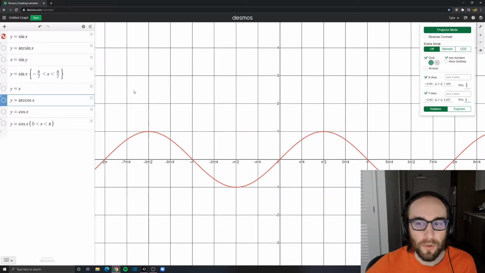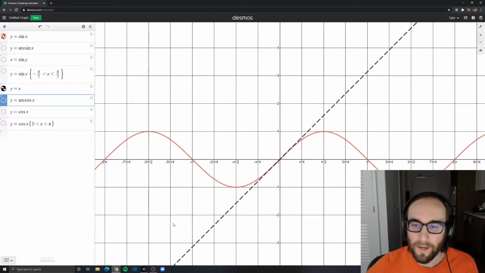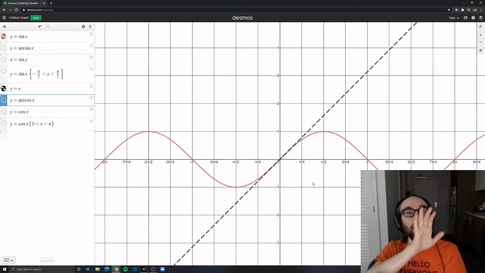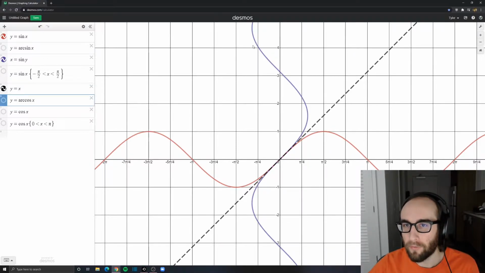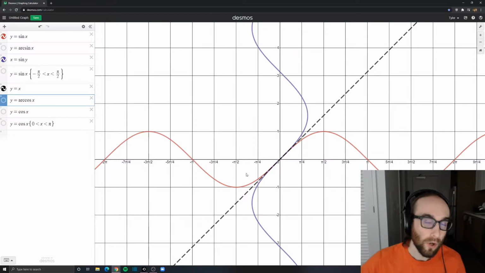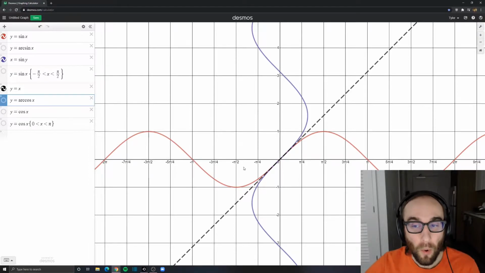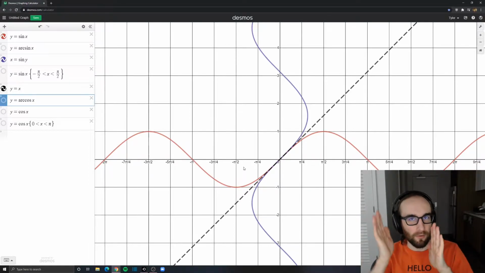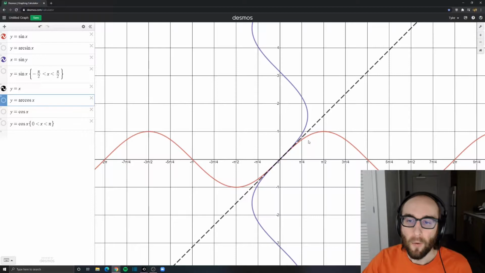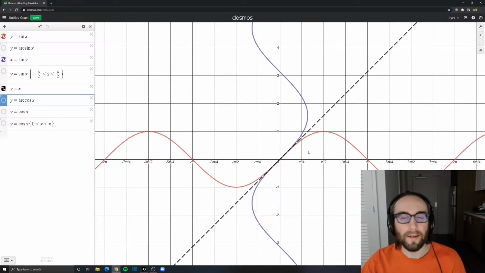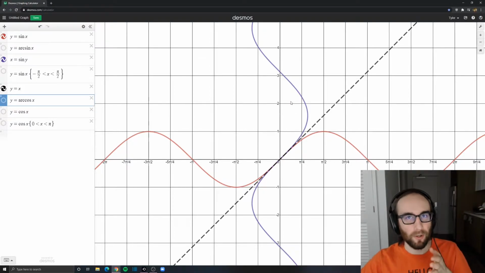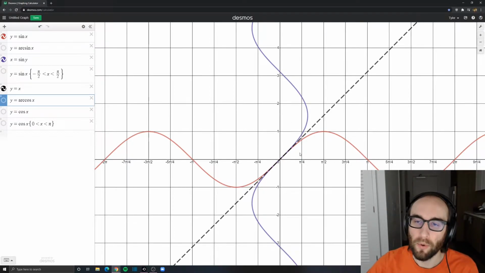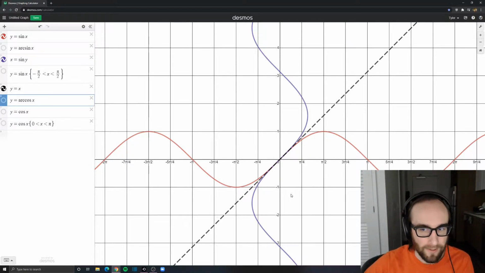So taking the inverse would mean looking at the y equals x line on a graph and then flipping it across the y equals x line. If we were to do that, we would end up with a graph that looks like this. So inverse of sine. Unfortunately, this isn't a function. So what we need to do is restrict our sine graph so that when we flip it, we end up with only a function, and we have a function that passes the vertical line test. In other words, it doesn't go through a vertical line more than once.